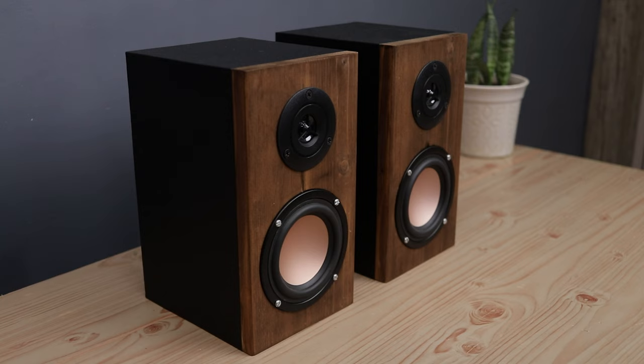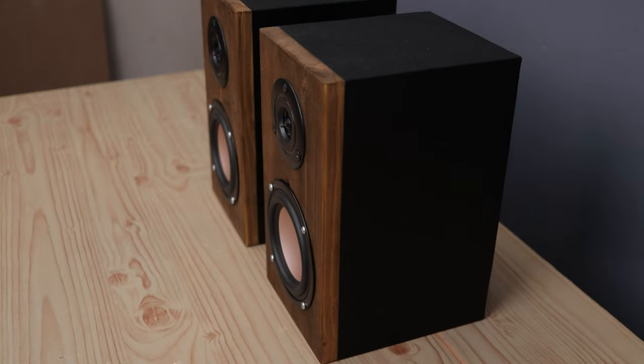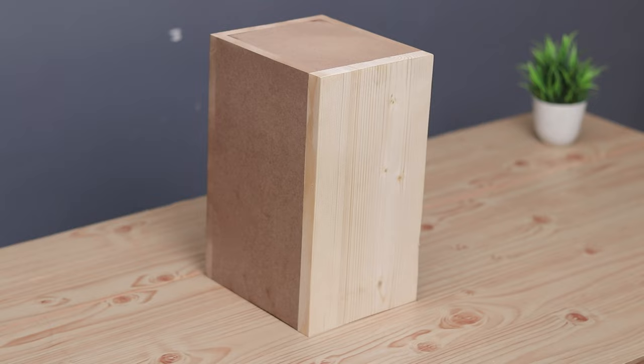So finally guys, the shelf speakers are ready and they are looking really good. I'm so excited to try these speakers out, but first we need an amplifier.